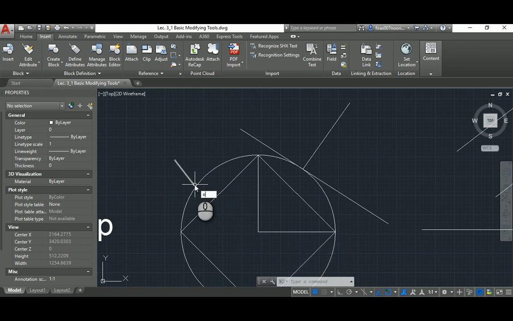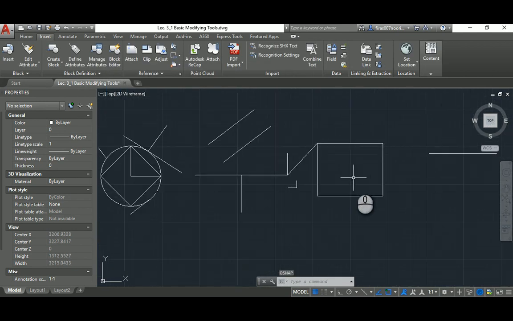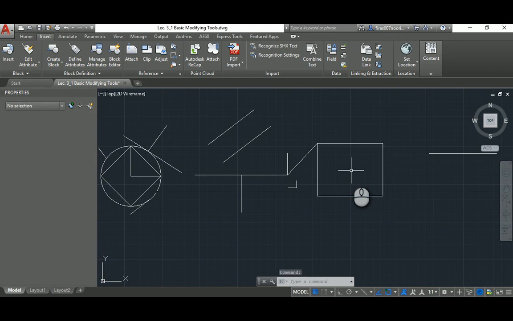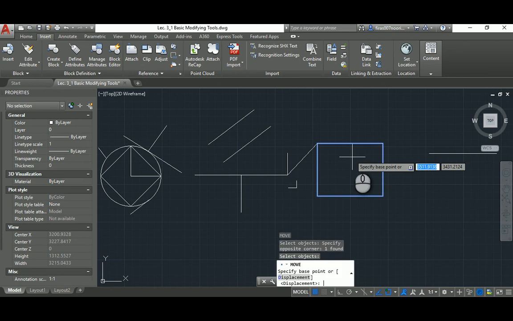Now if I go to object snap again, that's basically the main thing that I wanted to talk about. And one last thing is one of the most important hidden object snaps, which is a point between two midpoints. So for example, if I want to move all that rectangle away and I need to select its center, I need to draw a line and then pick the midpoint of that line. But again, you can go M space for move, and then you select the object in space, and again we're going to explain the move at a later pace.